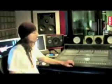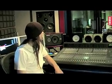We keep an awful lot of plugins here, as I said at the beginning. It's a sort of unashamedly in-the-box facility, one because we think it sounds just as good, and two, because to replicate the kind of facility that we've got with analog outboard would have made the studio so expensive that we feel it would have been out of the reach of average musicians. We hope that we're good enough quality for the smaller projects of really serious professionals, but that we're also within reach of the average musician. So I'll tell you a little bit about the live room now.